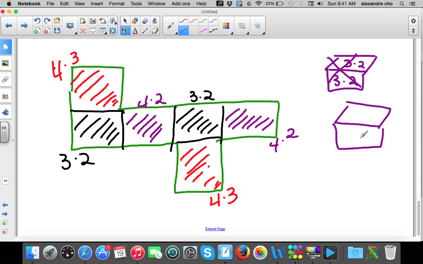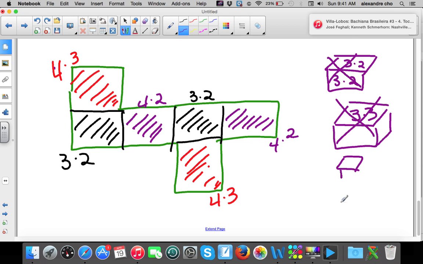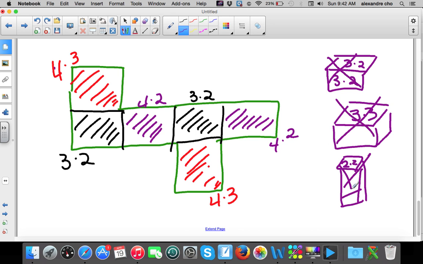So, letter C, I'm going to do this out of order, apparently. Letter C, you look on the top, it's a 3x3. Do we have anything that says 3x3? Gone. Letter B, it's very thin. If you look at the top, right here, it's a 2x2. Do we have anything that's a 2x2? No. None of our faces are 2x2. So A, B, and C are gone.